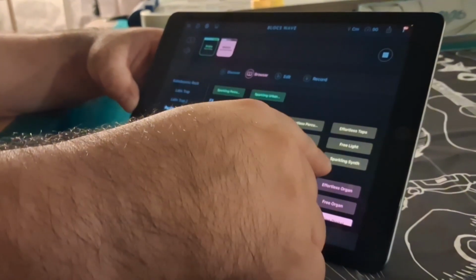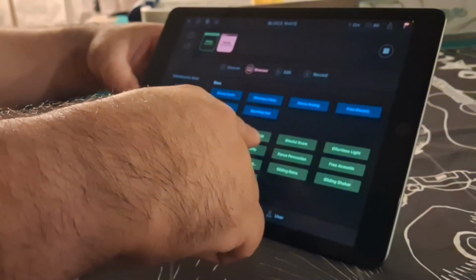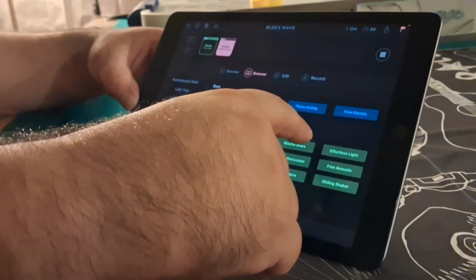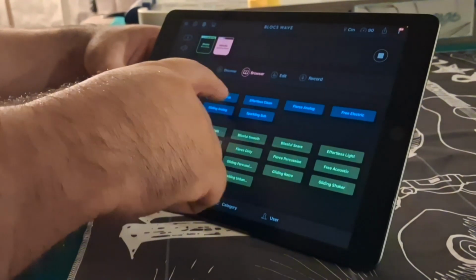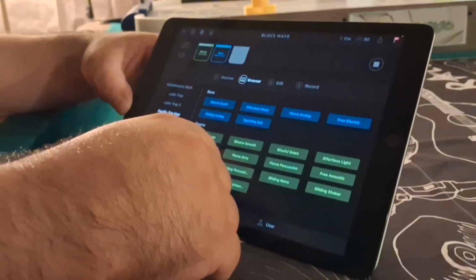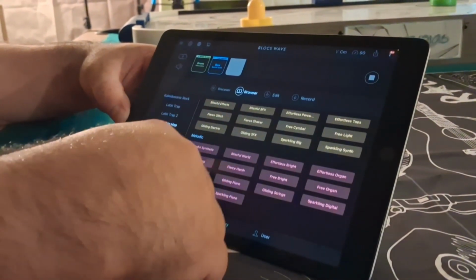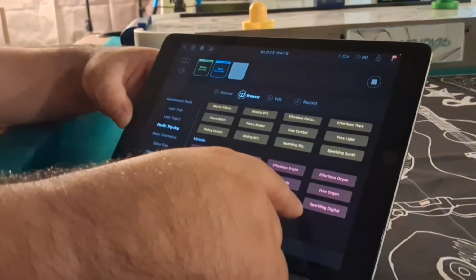Let's go back. See how you can just mix and match instantly, right?